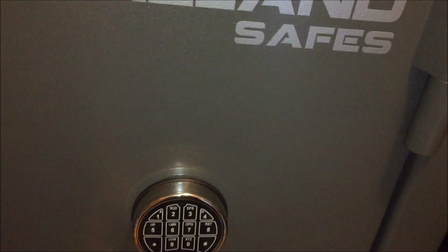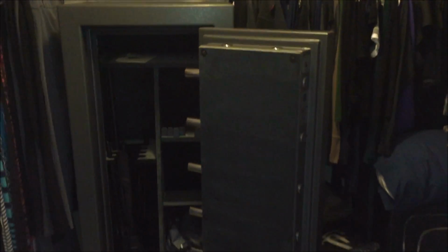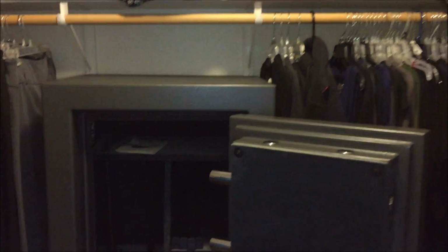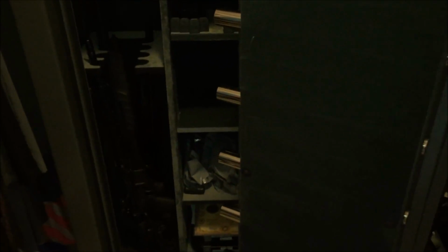And so finally got it bolted down, and like I mentioned before, good quality safe. I would recommend the Homeland Safe. And so this is the closet size safe. It comes just below head height here for me. I'm 5'10". So good safe, enough room for me. Only got a couple guns in there.